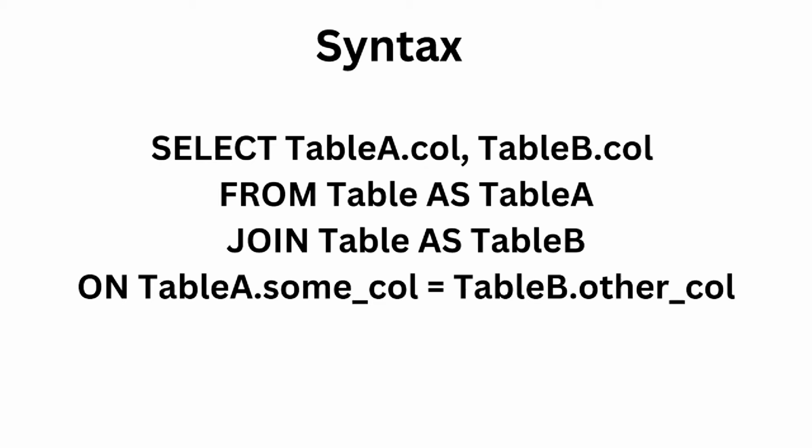So what's actually happening here? Well, the main thing to focus on are these table names. Notice in green here, we're saying from table as table A, join table as table B, which is me assigning two different aliases to the same table. This is what allows me to perform the self-join. The main thing to keep in mind is that even though you see representations of table A, table B, and just table here, all of these are actually referring to the same table. We're just using the aliases in order to organize this.